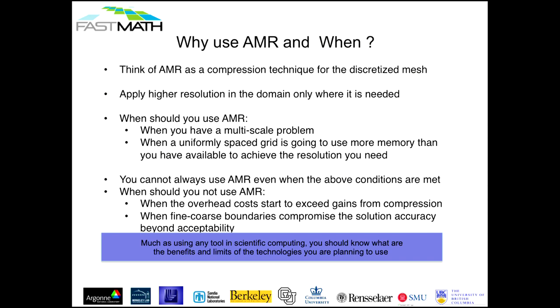So why and when? We now think of AMR as a compression before you've even discretized. We had an observation many years ago from the visualization and analytics teams, and they were whinging about the fact that when we transfer an S3D file, we get a big win from compression. We run compression, the file goes down like a factor of 100, and it's very easy to move it between our various labs. And they were complaining because our files didn't compress. I was like, they don't compress because we've already gotten rid of the entropy. There's a lot more information in the file because there's a lot more information in the simulation.